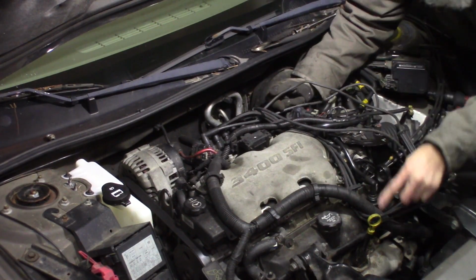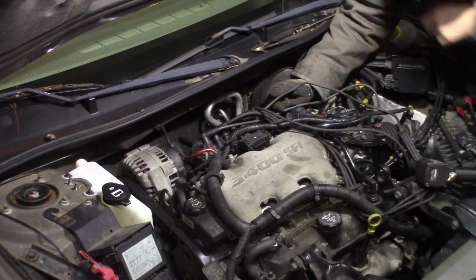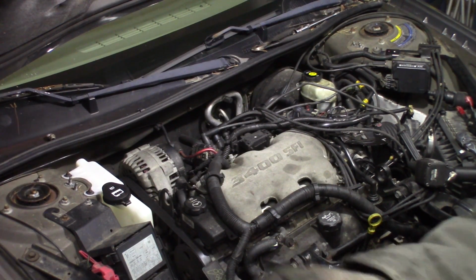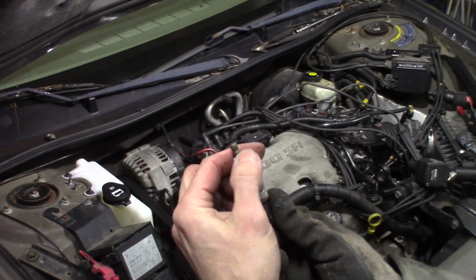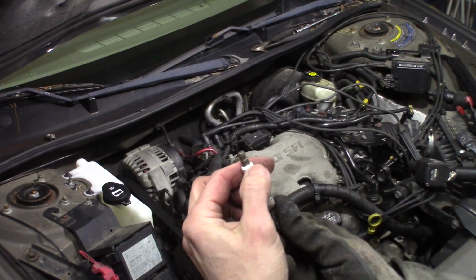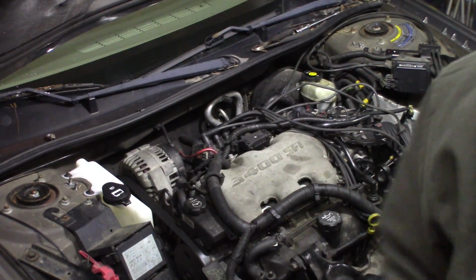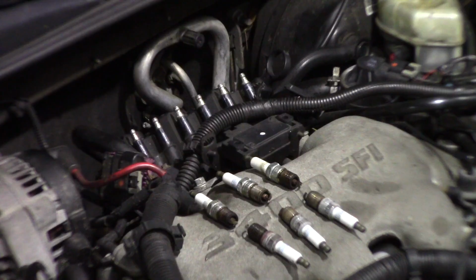I did notice on one of the front, number 2 cylinder spark plug had some carbon tracking on it, and so did the boot. You can see a little bit of it here, just a little bit. There was more on there. I had been running my finger across it, but this had a track all the way around it here, about halfway around the plug. And I could see it in the boot as well. So that's kind of causing this misfire.